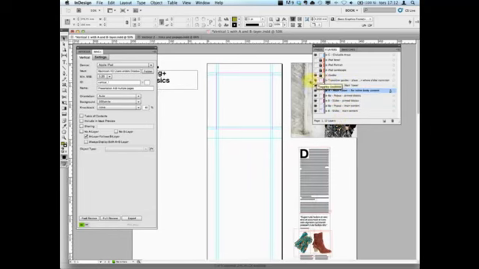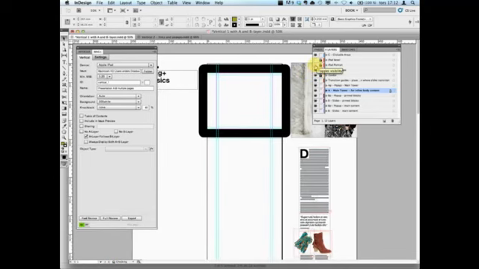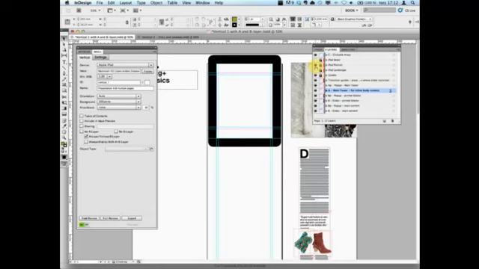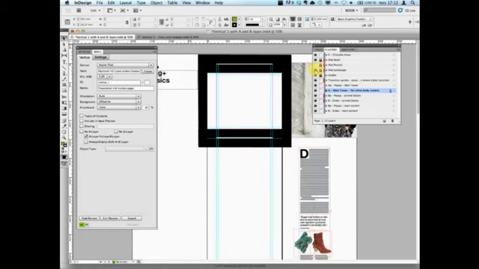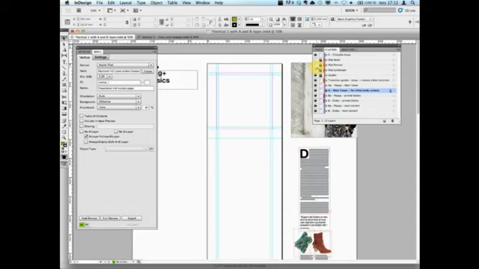And then we have some guides here. These are the guides for the iPad when it's located in landscape and in portrait. So you can see what you get when you have the iPad in landscape and in portrait. And I also have a clickable areas layer here, so you can see, which you probably don't have in your template yet, but you're going to get it soon, so don't worry about that. I'm going to tell you how it works later.